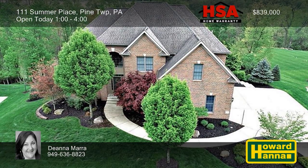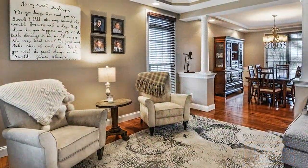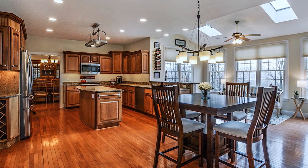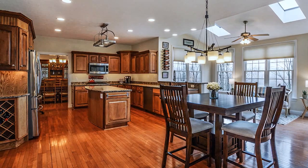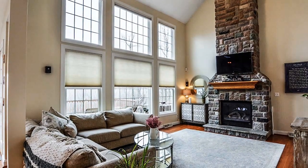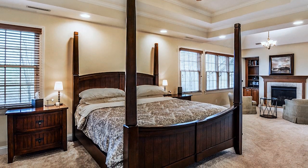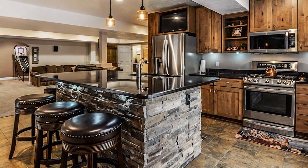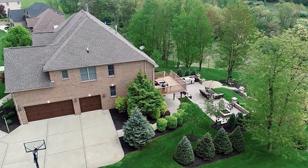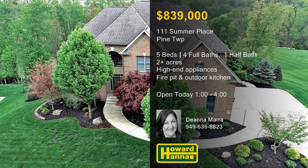The perfect fusion of luxury and function, this custom-built five-bedroom, four-and-a-half bath home sits atop more than two acres in Pine Township. Hardwood flooring and tray ceilings are recurring visual elements shared by the formal living and dining rooms. The kitchen displays quartz counters and high-end stainless appliances, including a brand-new LG refrigerator and a double Wolf convection steam oven. A two-story stone gas fireplace rises to meet the ceiling of the family room, which is brightened by a wall of windows. The master suite incorporates a sitting area with a gas fireplace and a bath with dual vanities, a walk-in shower, and a soaking tub. The finished lower level is home to a second full kitchen with granite counters, stainless appliances, and a coffee bar. Outdoor entertaining areas include a composite deck and a stone patio with a fire pit and a movable kitchen. Experience all this signature residence has to offer at this afternoon's open house with Deanna Mira.